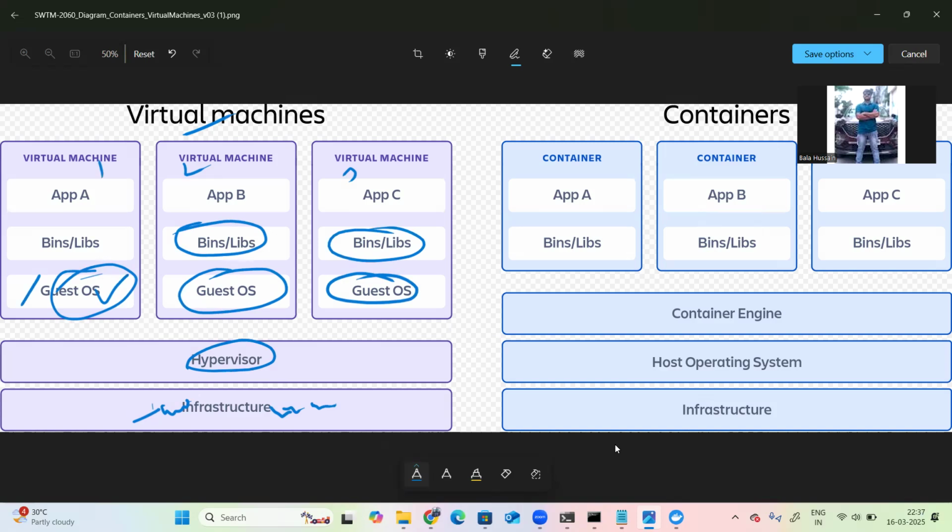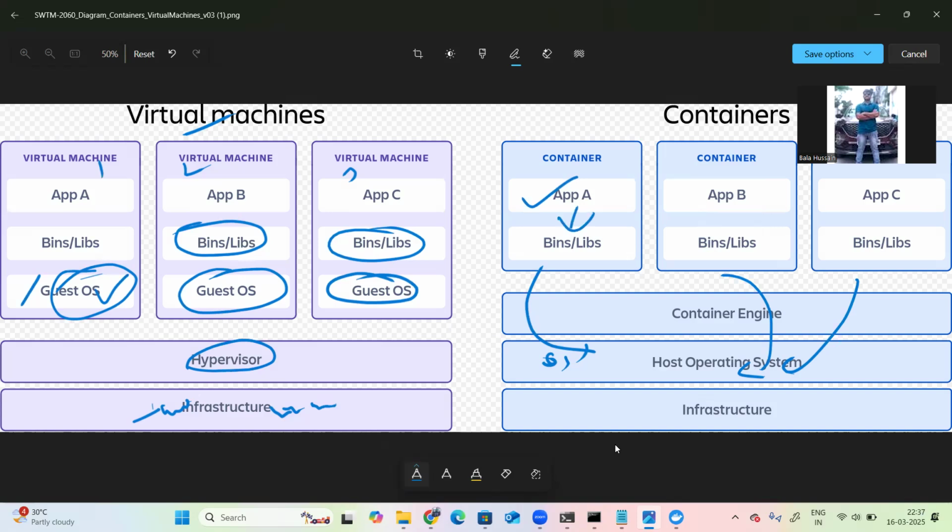When we move to containers, they will share the host operating system. On top of the operating system, the container engine will create the containers. It has only the app as well as the dependencies of the app.